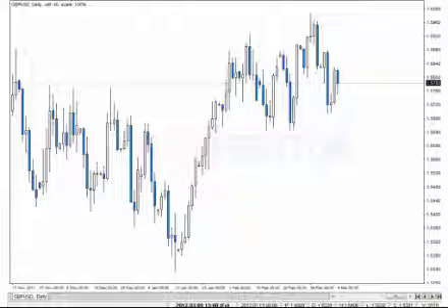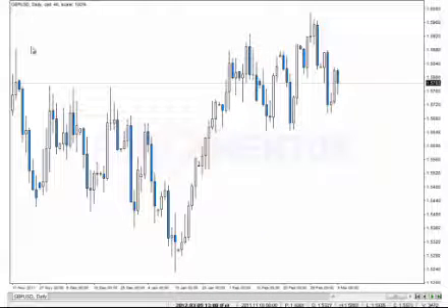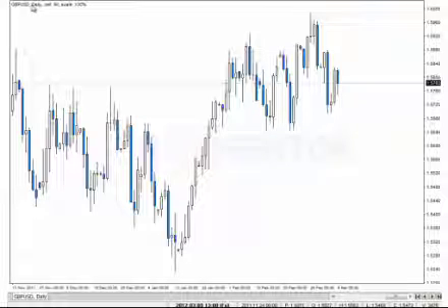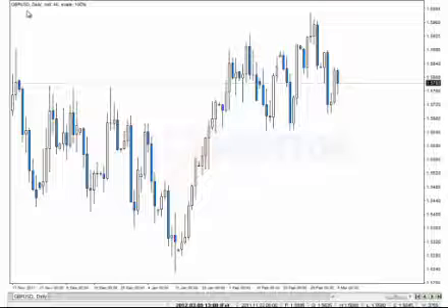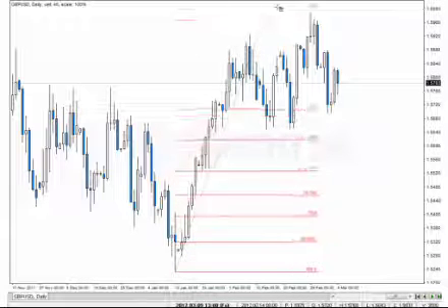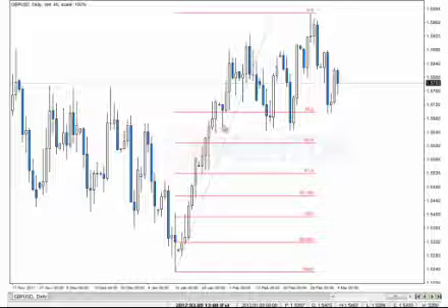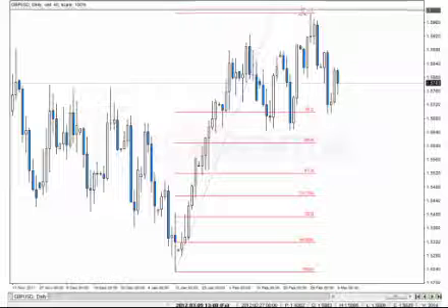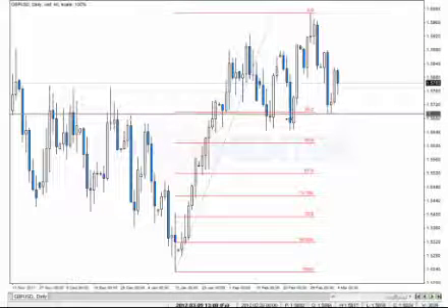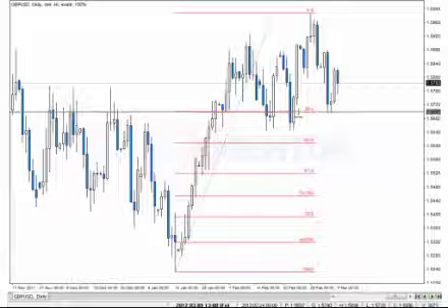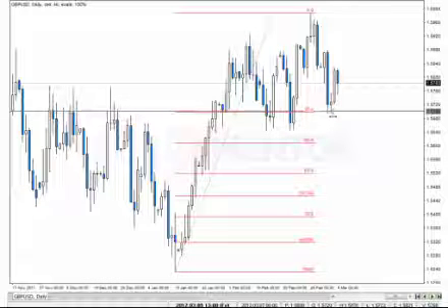Hi traders, it's Andrew, and I want to show you an example of a bullish crab pattern. Once again, you want to identify key levels of support or resistance from your higher time frame. We're looking at a daily chart at the moment, and you see this upswing here. We want to take our Fibonacci and draw it from the low up to the high. So we're looking at the major swings. We then want to take our horizontal support resistance line and just move it down to locate potential areas of support resistance. Now we've come down to that 38 level, and we've bounced quite nicely off that area already.